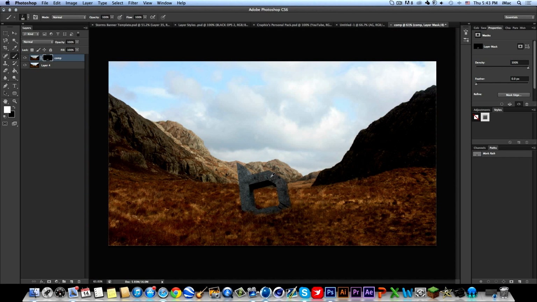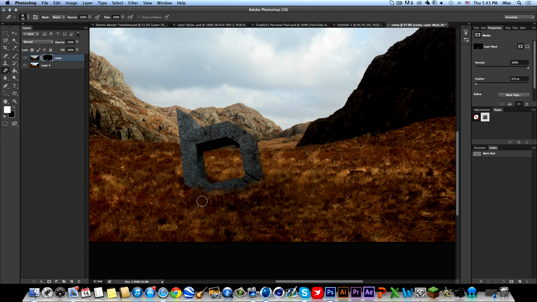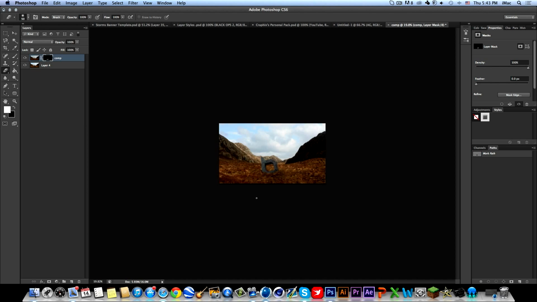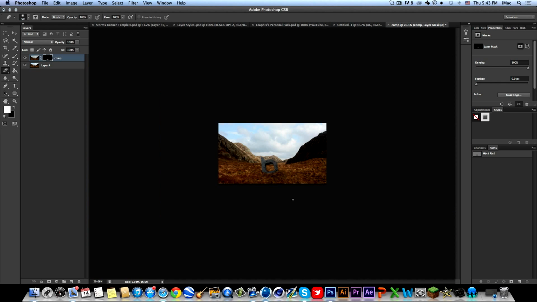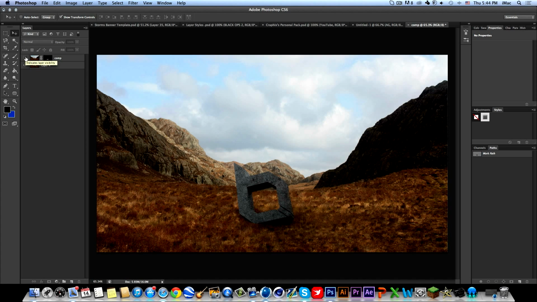You may have seen this in a recent speed art I've done, and you can see that the grass now is more kind of overtaking the logo, and that's a really cool feel that I got. And so after 23 minutes, a little bit of a long tutorial, you can see that we've blended in our logo. You can see like this, and it looks really cool. You can leave it like that, or you can leave it like this. It doesn't really matter. I like this better.